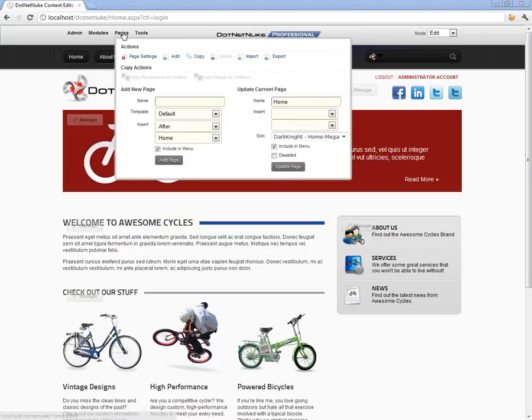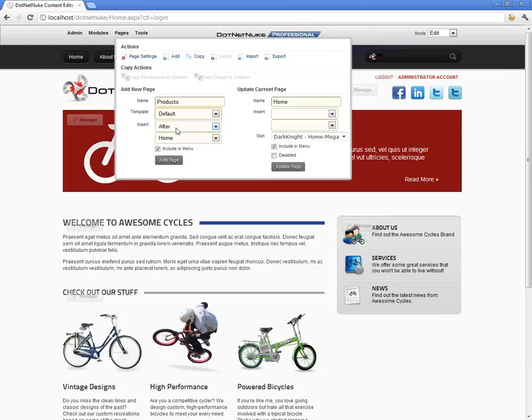The simple way is here within the Pages menu to come into the Add New Page section and type in the name of a page. So we might type in a page name called Products. Now, when we add a page or create a page in DNN, you have the ability to utilize a page template. A page template will define the modules and the content that gets put on that page when it's created. Out of the box in .NETNuke, you have two templates, one that's called default and one that doesn't have a name. It's just blank. Really, it's not a template. You're just saying don't use a template.